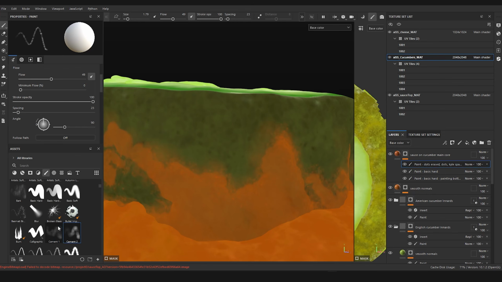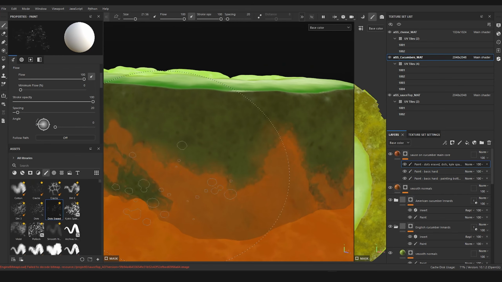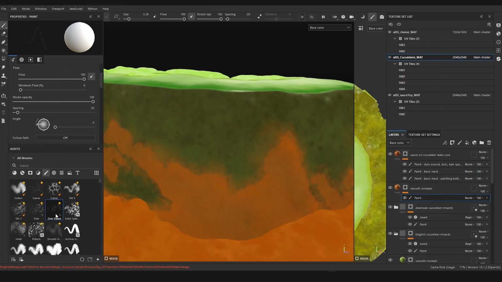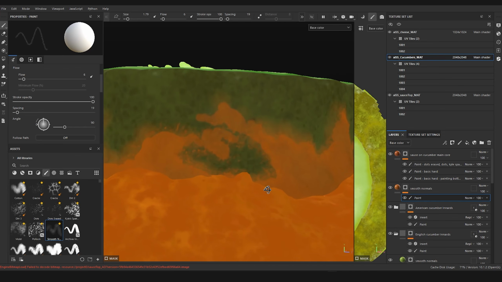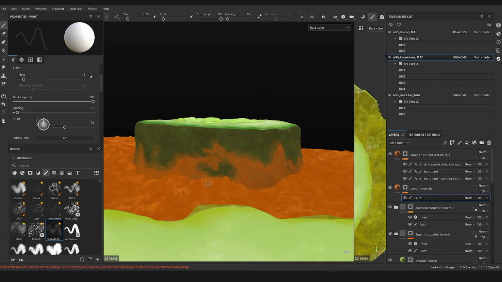Let me go back here, go to my dots erased. Actually, no, I'm going to go back down here to my smooth normals and improve the blending just a little. Not everywhere. Some areas I want that harshness, but ultimately I do need to blend some of this stuff better.